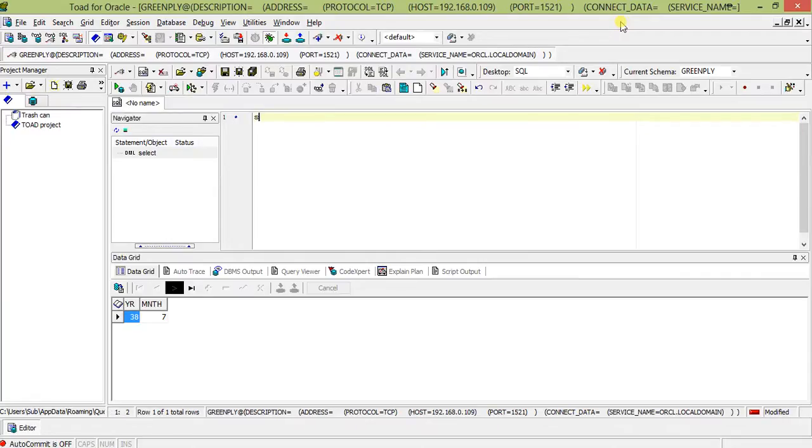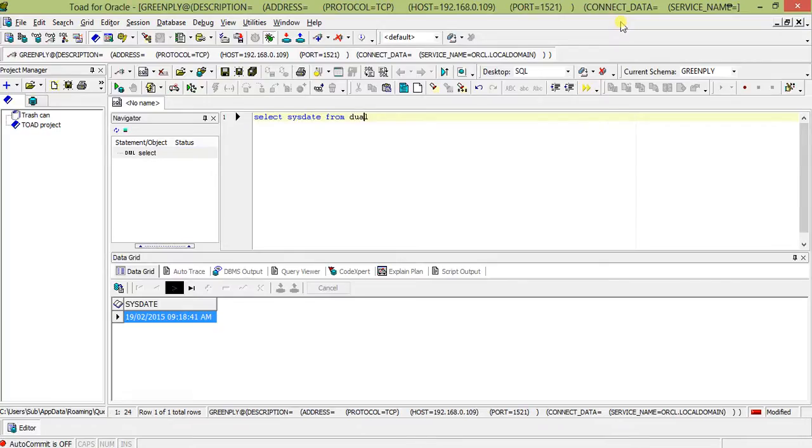Next one is day. Select. Okay, so first let us do one thing before starting with the date format. Let us tell you about to_char. Whenever you type select sysdate from dual, this date comes in a date format, the Oracle date format. If you have used a date variable in PL/SQL, that date is something like a date object.